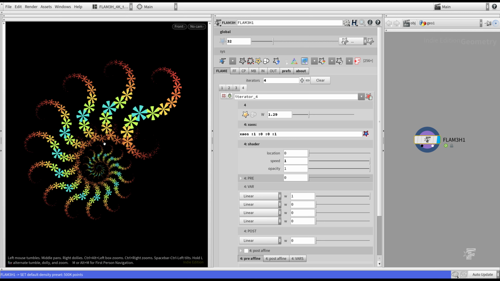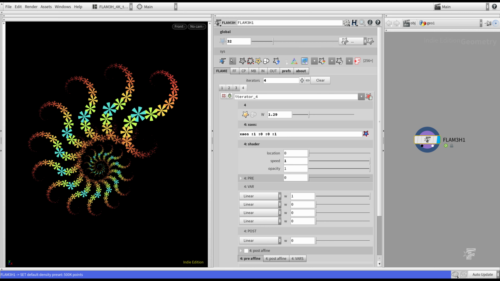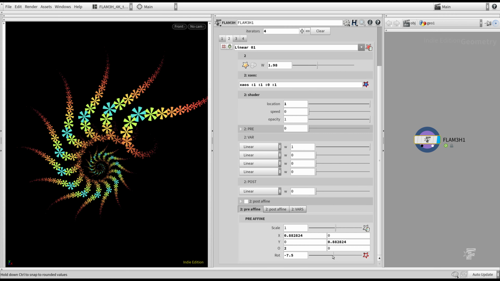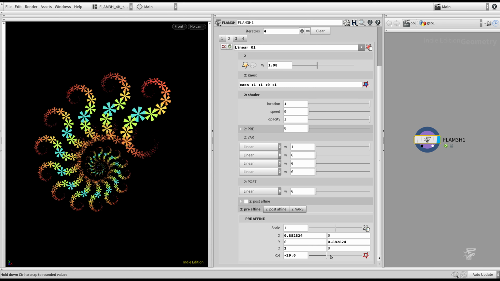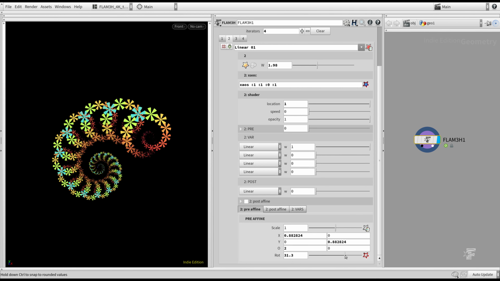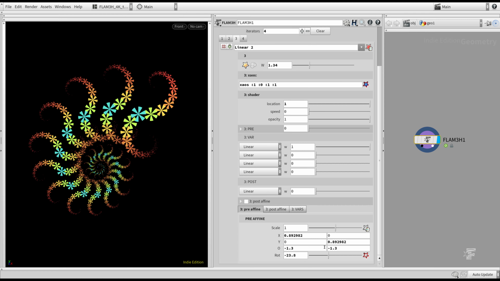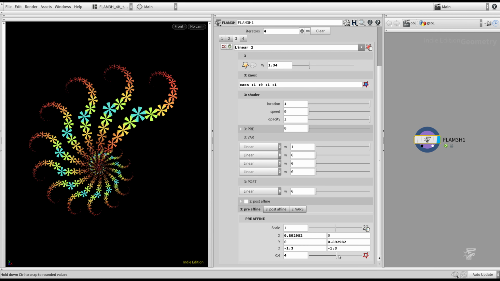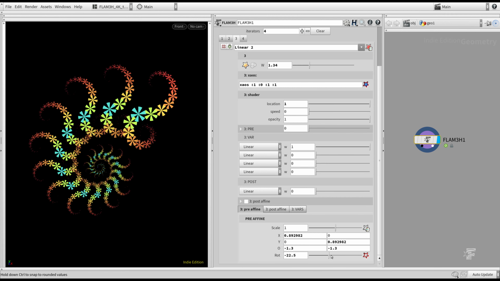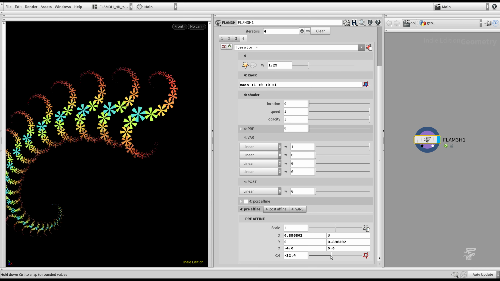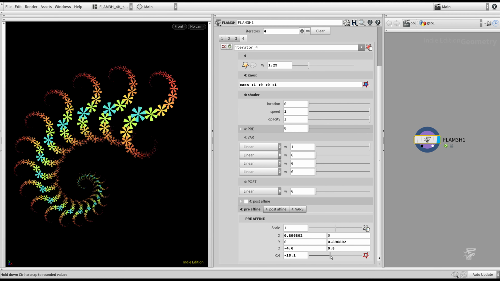And now what you can do is you can still modify iterator number 2 and 3, and the new transformation will get propagated across all the clones. And the same for iterator 3. Very cool. And iterator 4 will get the result of those two and just apply extra transformation on top of it.